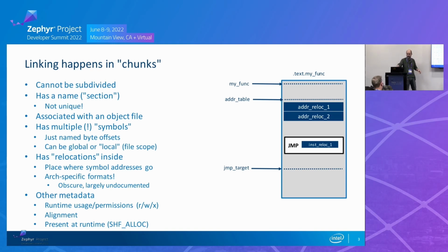And so you'll notice I've got a little diagram on the side of a typical section. This is the output of a function called myfunc, and GCC has given it a symbol name .text.myfunc, which is the way that function sections work. It's got a little address table in the middle, some kind of jump table, or maybe an array of global variables, or something like that it needs to use. And then a little bit farther down, it's got a slightly different looking thing. There's a jump instruction, which has a relocation entry to it.